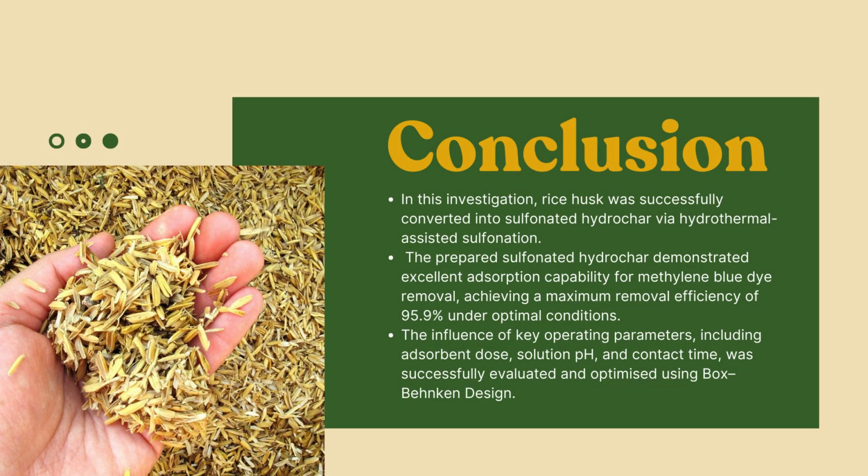To conclude, rice husk was successfully converted into sulfonated hydrochar via hydrothermal-assisted sulfonation. The prepared sulfonated hydrochar demonstrated excellent adsorption capability for methylene blue dye removal, achieving a maximum removal efficiency of 95.9% under optimal conditions. The influence of key operating parameters including adsorbent dose, solution pH, and contact time was successfully evaluated and optimized using Box-Behnken design.